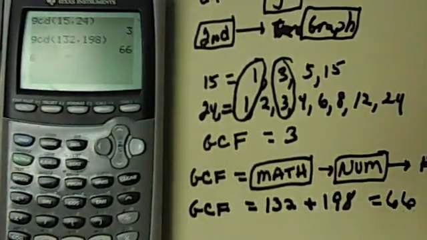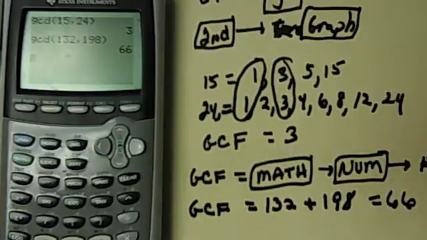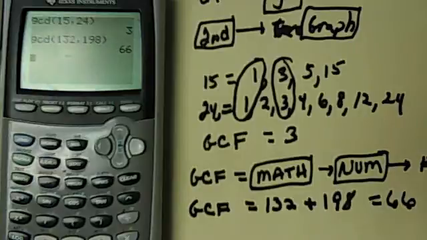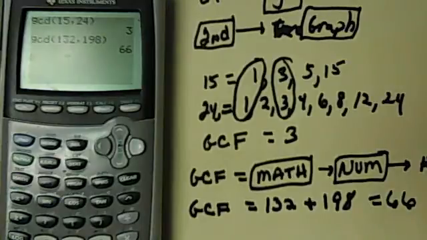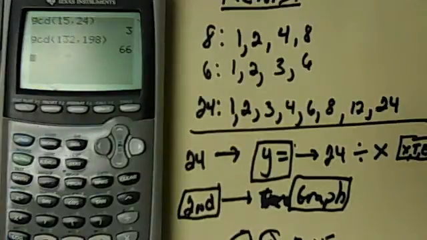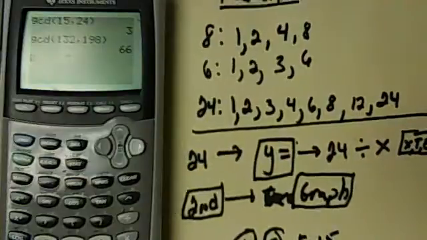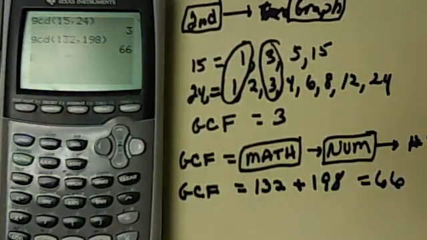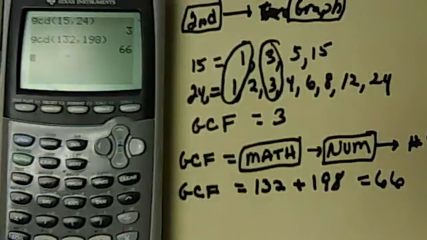So again, this is much faster because you don't want to be listing all of the factors all the way up past 66. So what we did today was we found the factors of a number. We learned how to find the factors of a number, and we also figured out how to look in our calculator and find the GCF, the greatest common factor. We used a button that says the GCD. So that'll take care of that section.